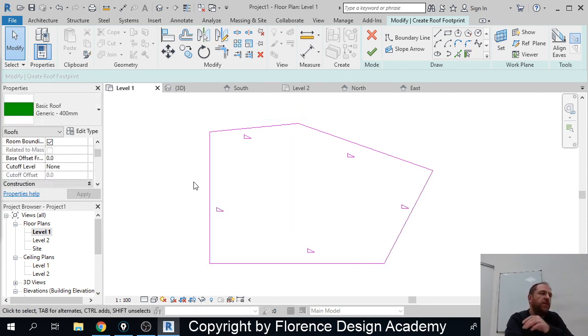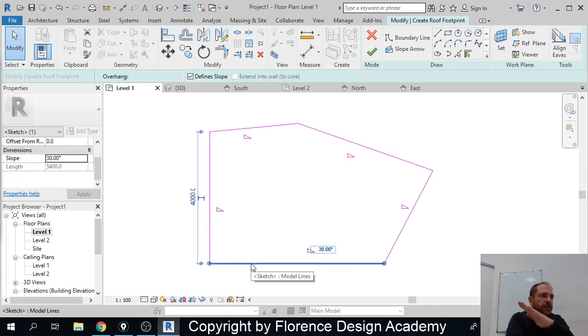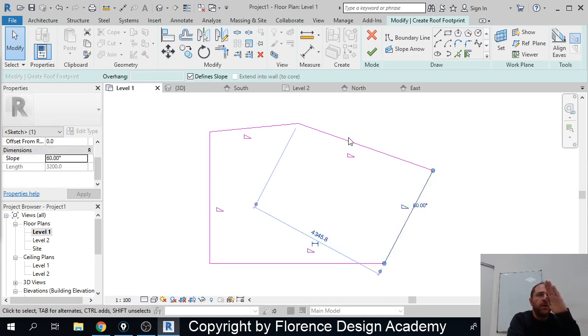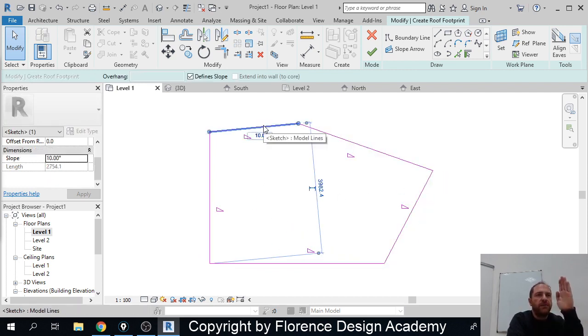So what I have technically is now, from here, there will be a plane that is 60 degrees angled. From here, there is a plane that is 30 degrees angled. From here, 60. From here and here, there will be something that is 10 degrees angled.